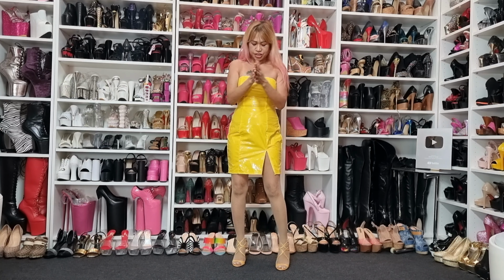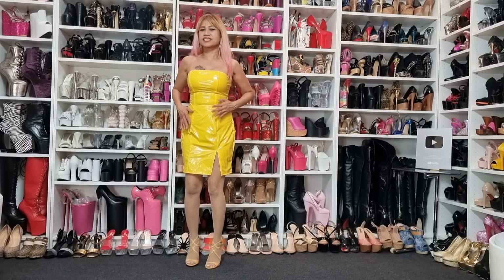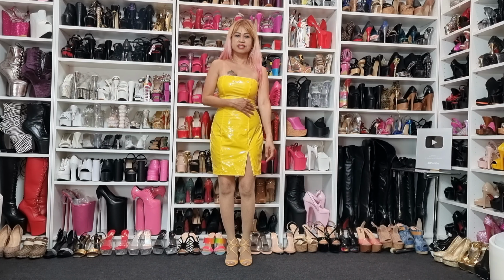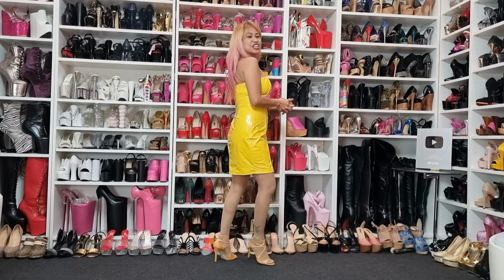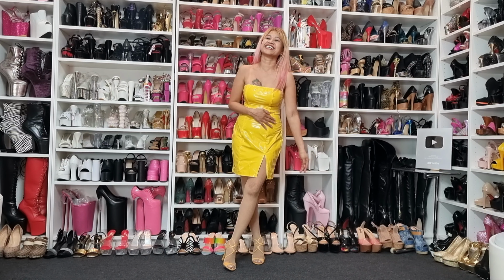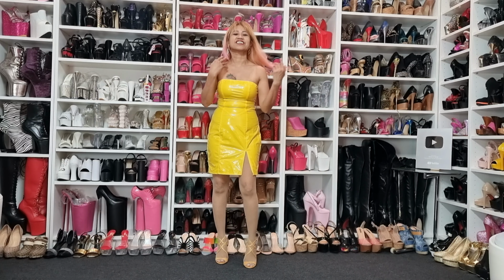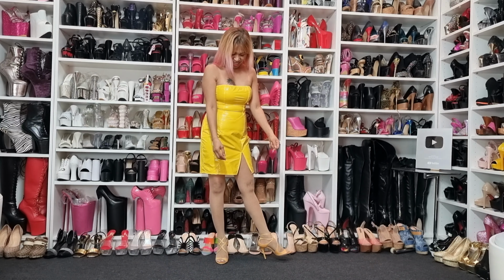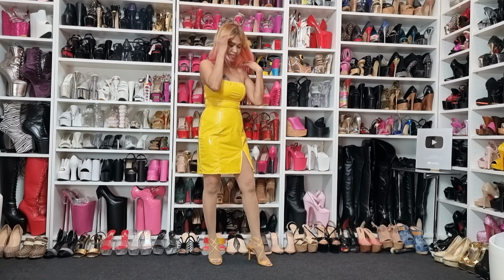Okay, so I really love this dress, it makes me a little bit skinnier. Not much belly today guys. But really, I really love the sandals. It's a very nice style. I love it.